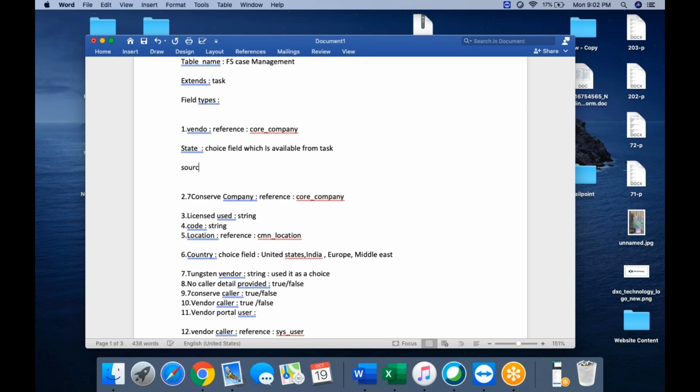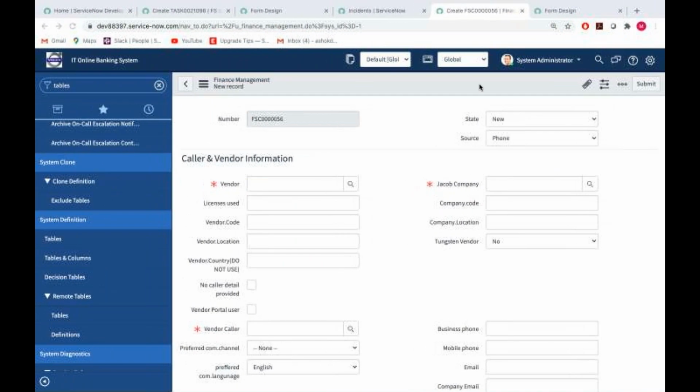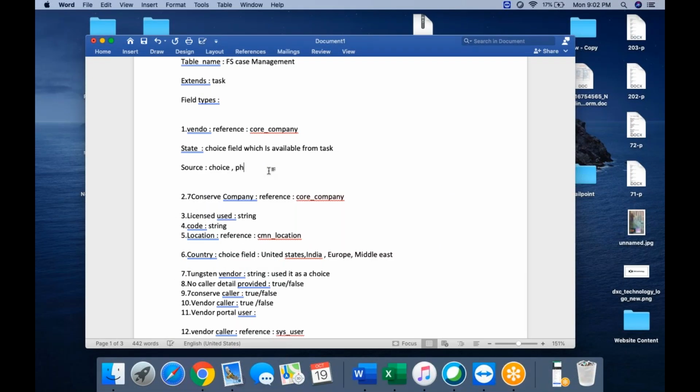And source is also a choice field. The choice values are phone, chat, in-person, email, other.